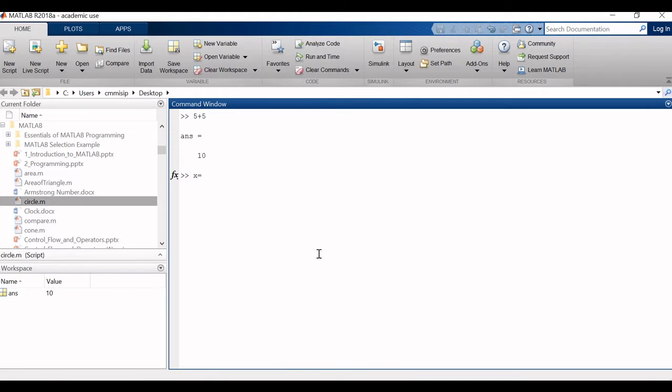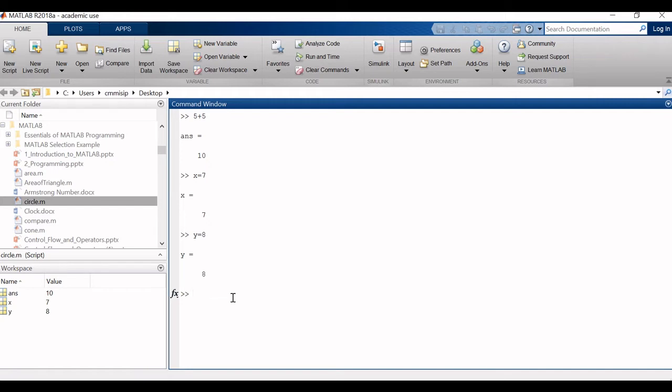Okay, so let's have another variable. So x is equal to 7, and then y is equal to 8. Notice also that every time you type, as you press enter, it displays what you've previously typed. Now to hide that, you have to make use of the semicolon symbol. We all know that in other programming languages, semicolon signifies the end of the statement. However, in Matlab, semicolon only suppresses and hides the output of the Matlab expression.